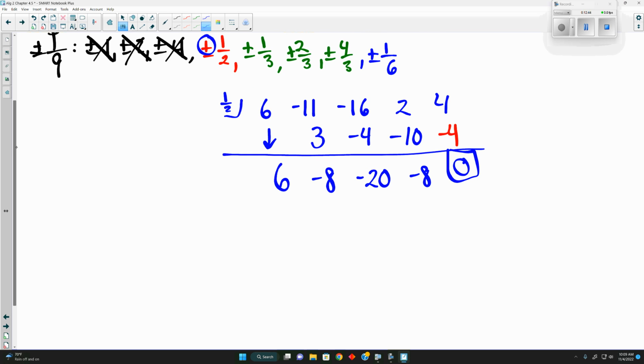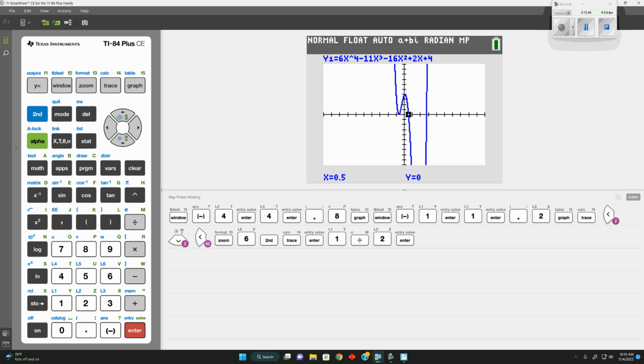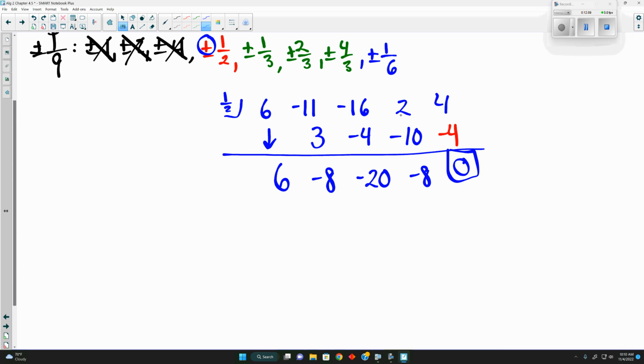So we look back at this here. We found this one. So one of the points over here between negative 1 and 0 is going to be rational. So we need to look at one of these here that's close to negative 1. So what value would be close to negative 1?